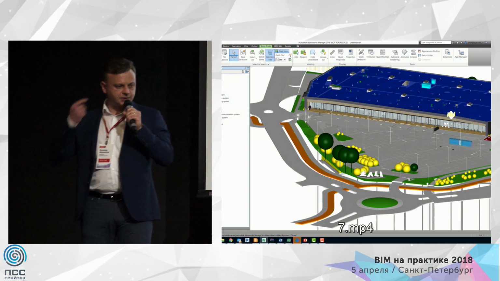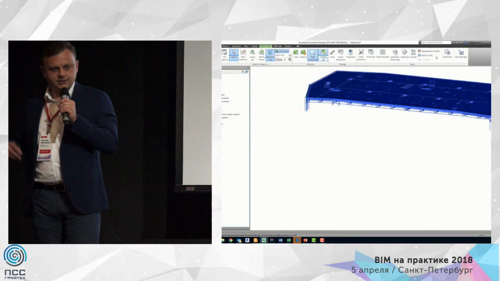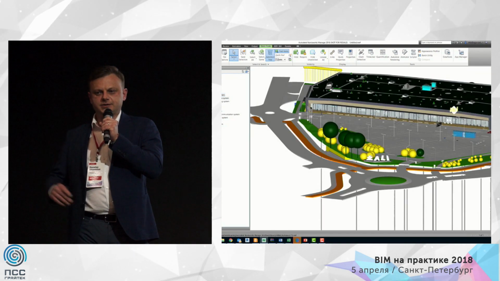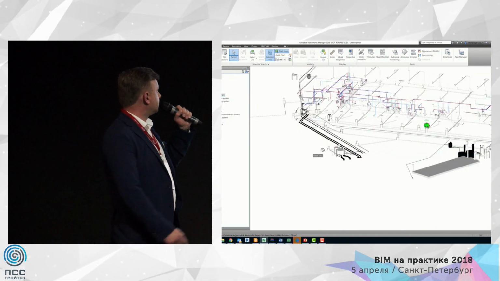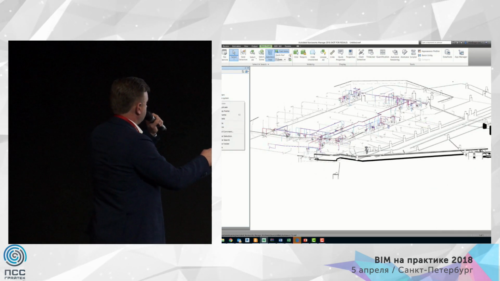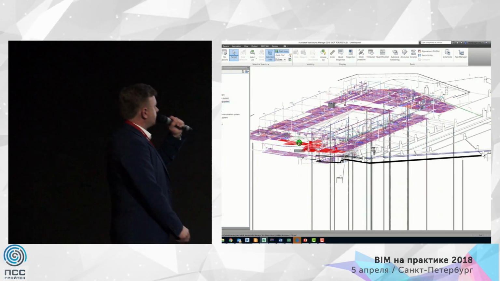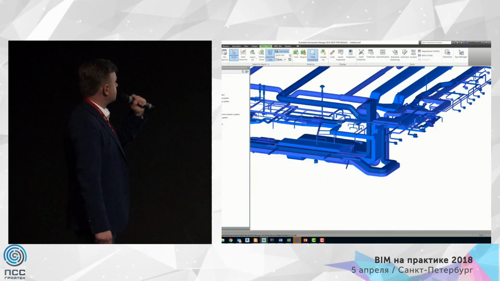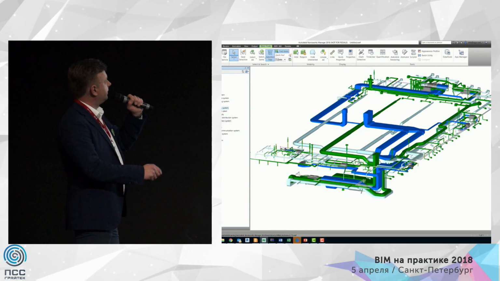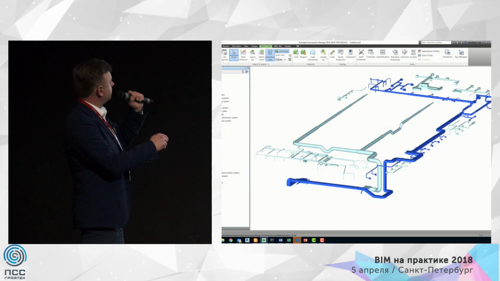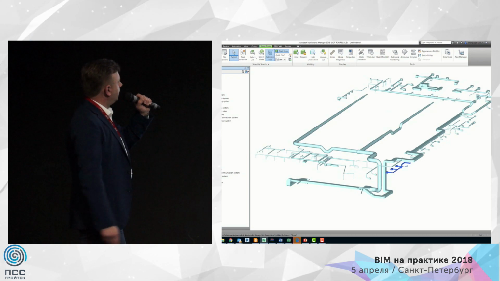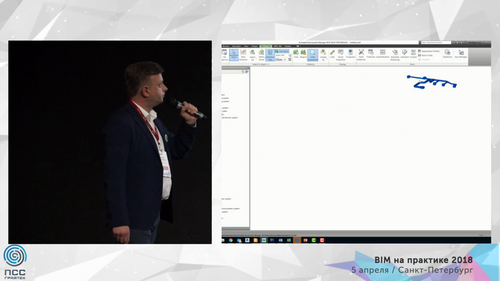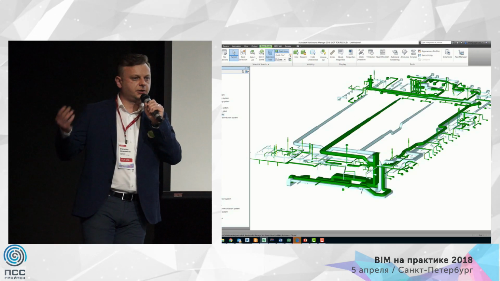Systems, BIM systems. This project was very interesting to work on, because when we started making the system trees for each component with its location and assignment, whom it belongs to. So this system tree was created like this, and again it is very easy to navigate through it. For instance, if I'm interested in the HVAC ventilation system, I can choose it, select it, and see it. Very easy.